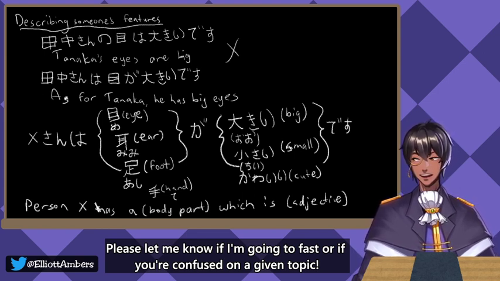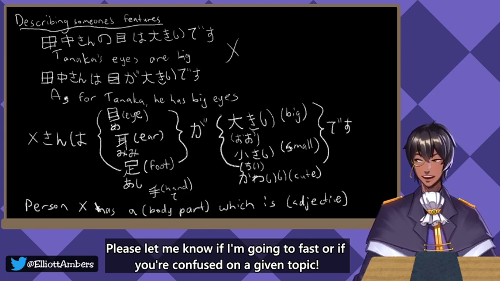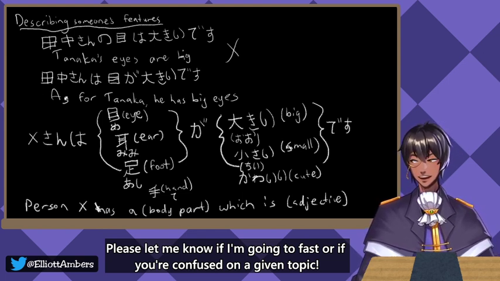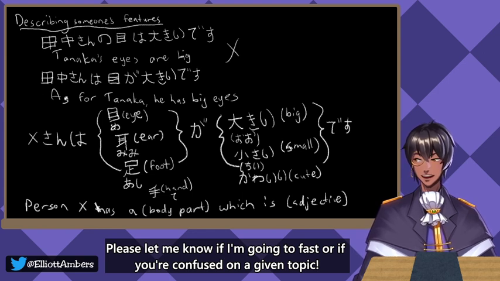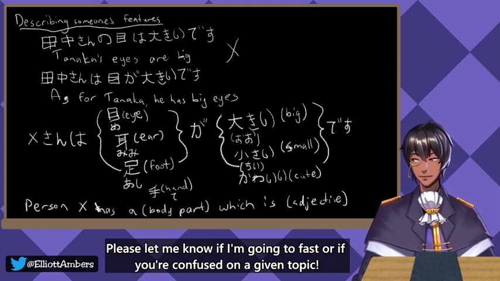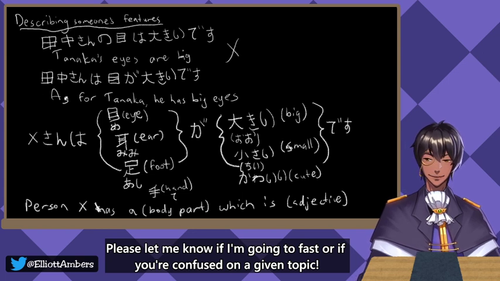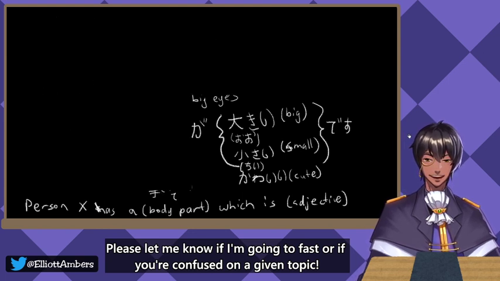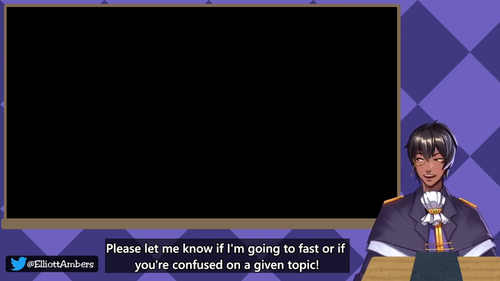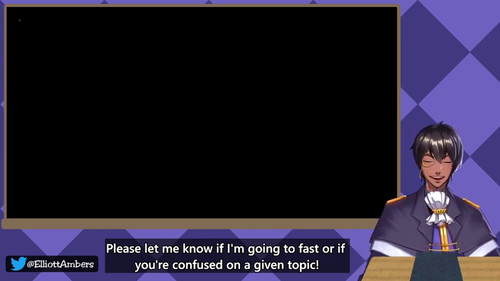And the last thing, is there something else I want to talk about? I think that's pretty much it for now. I think that's a pretty good stopping point. This book also has, in this chapter, a lesson on counters, which, I might as well mention because I've talked about counters in the past, but I think it's a pretty good idea to talk about this because it's a pretty basic counter. It's something that comes up very frequently when you're talking about the amount of people. And it's always good to review our numbers here because numbers are important. Let's do this, just to make sure we get over a solid hour here.